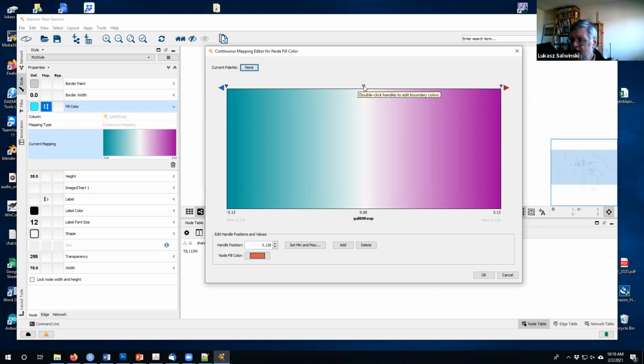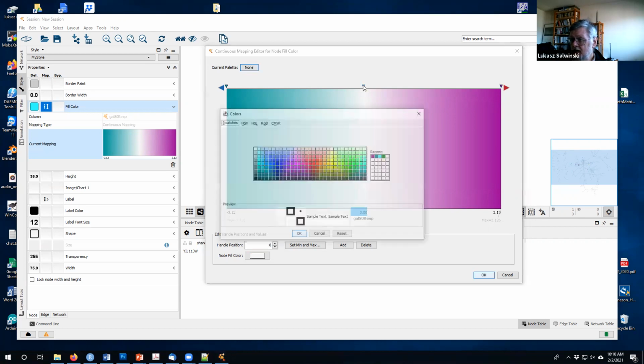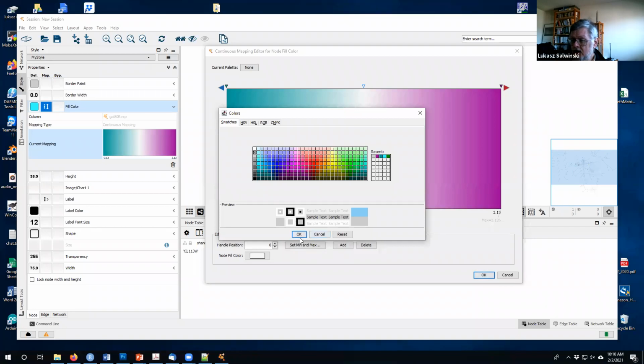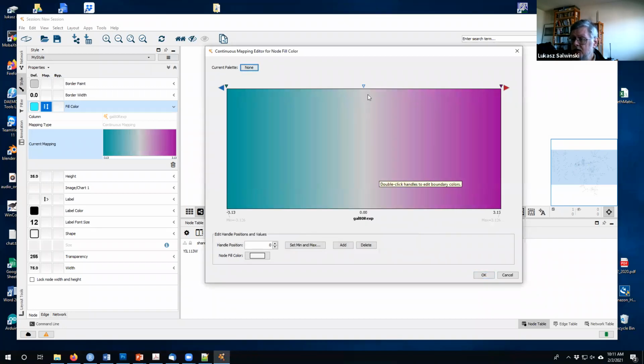We've got the center value corresponding to 0, and if we want to change it from white to, let's say, maybe gray, we can make it gray, so then we can modify. We can also slide those things to decide where the gray color goes, so we can put it on 0 here.